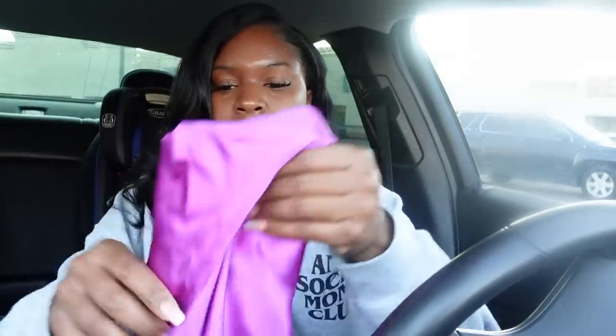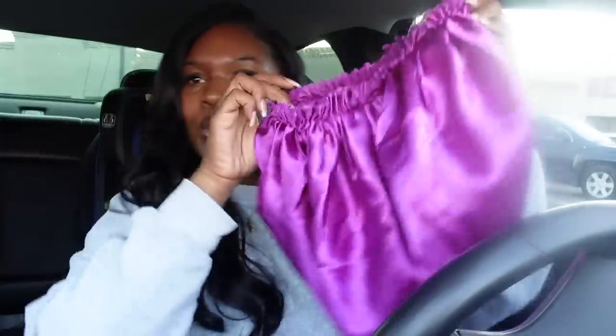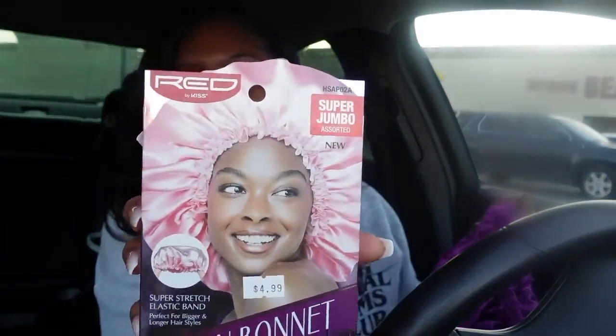Let's see how big it is. Purple. Ooh, it is big. Ooh, it's soft too. This is the jumbo, super jumbo bonnet, red. It looks nice. If I can find a link to this, I will, because it feels good too.